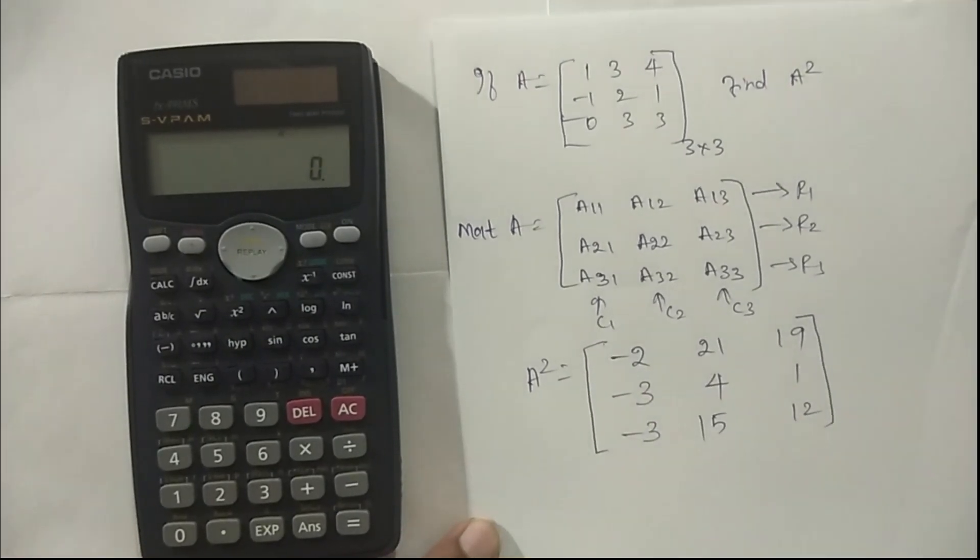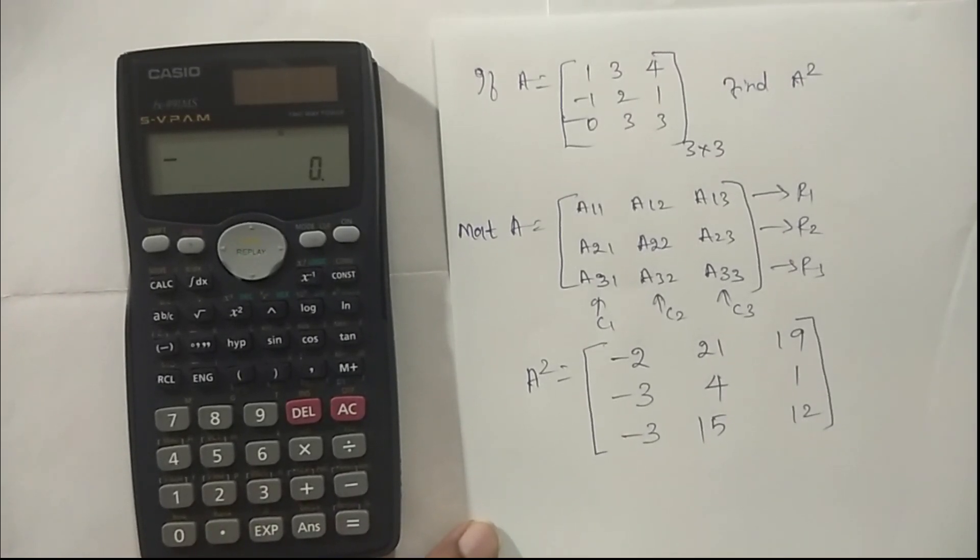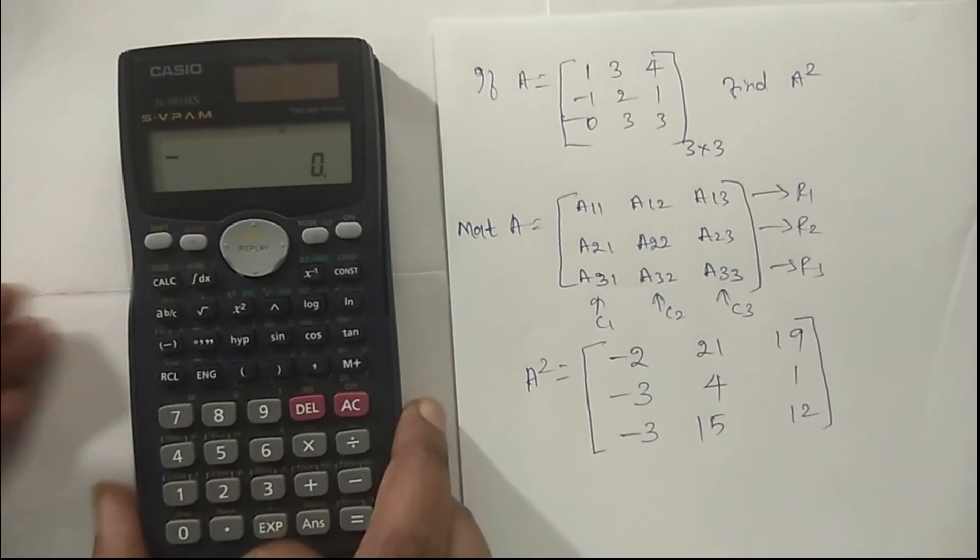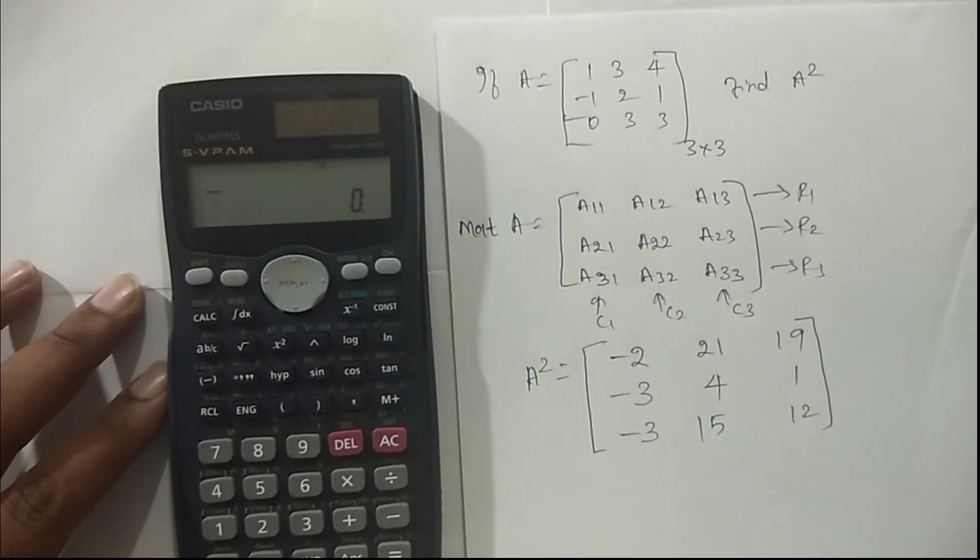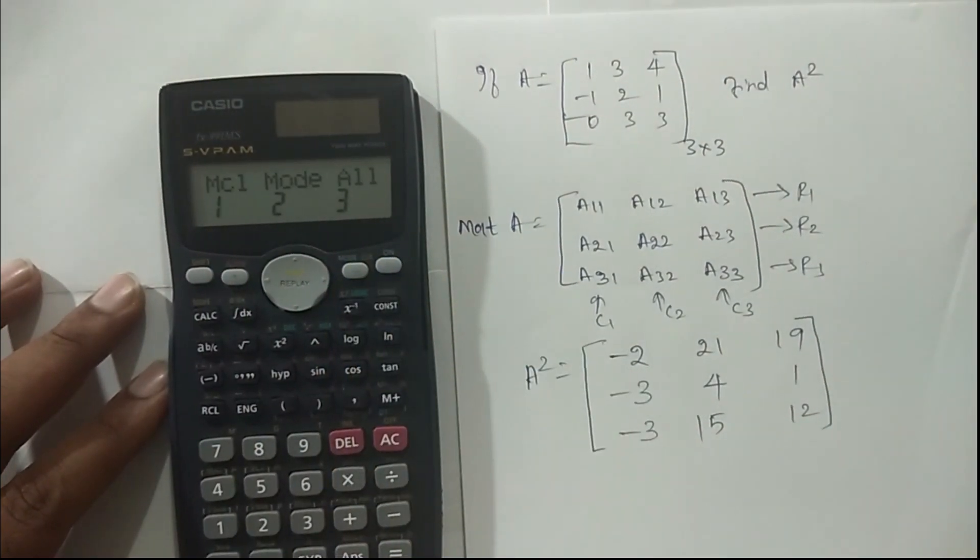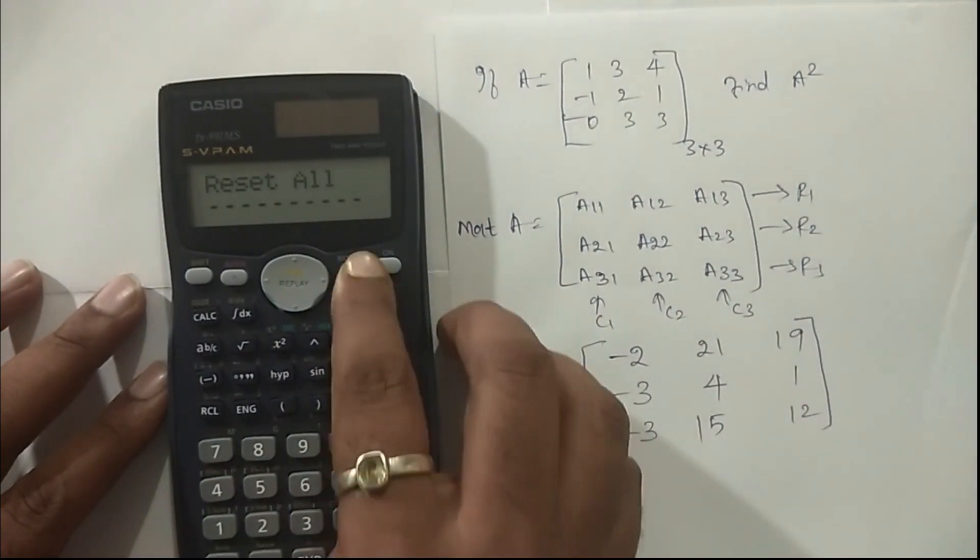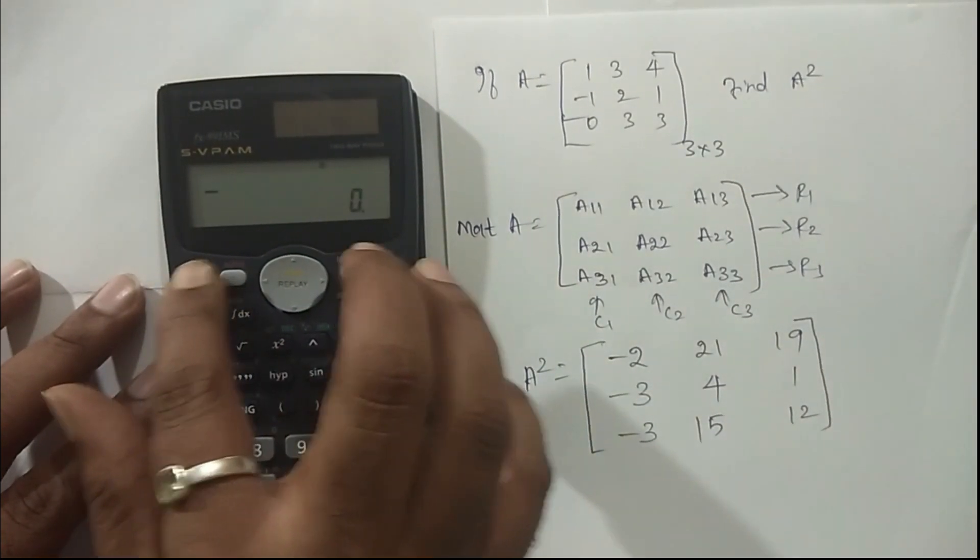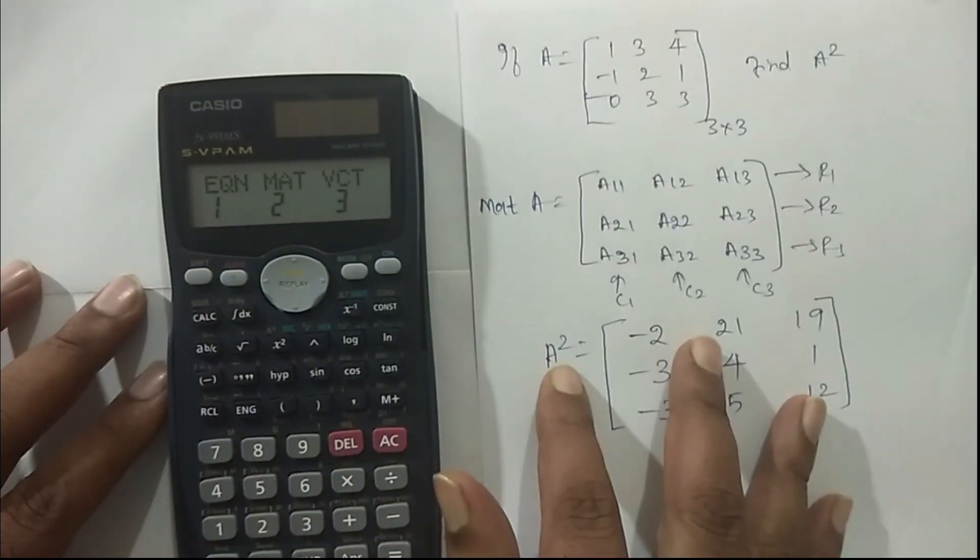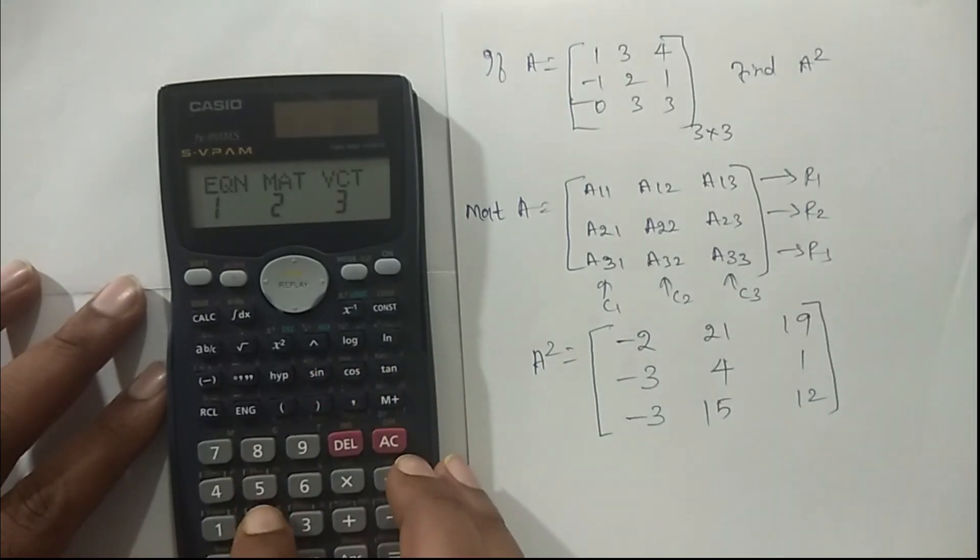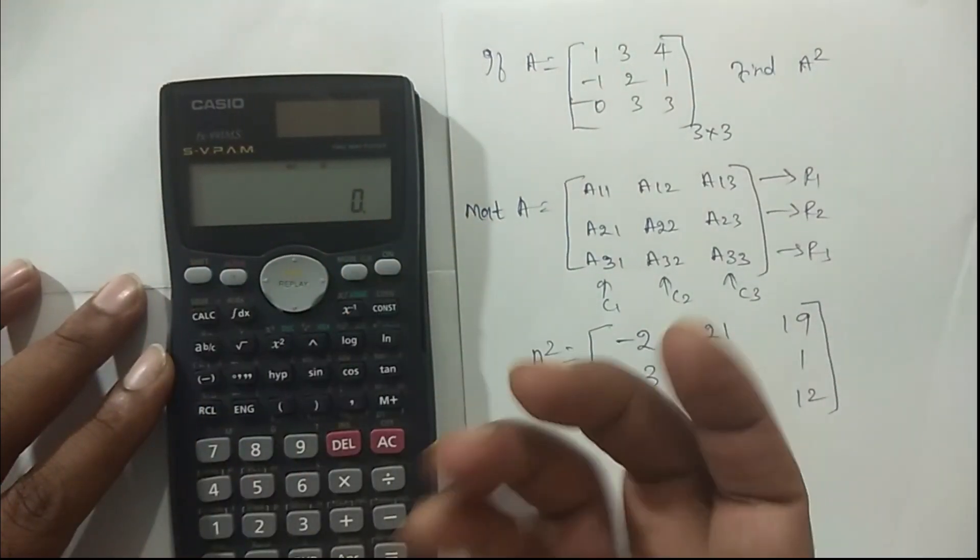If you want to enter, then automatically matrix multiplication is easy to do as the procedure indicated. But if you want to cross-check, follow this. First, clear the content. For that, shift, then press Mode. Select 3, so it will reset all the modes.